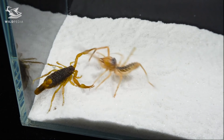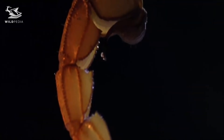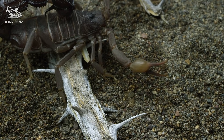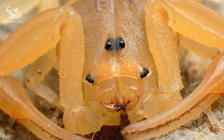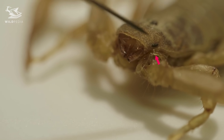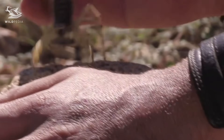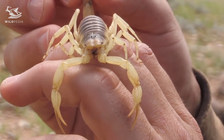Scorpions are an intimidating group of animals. With pincers on the front and a stinger on the back, scorpions are all business at both ends. The venom serves to kill or paralyze prey rapidly. These guys have a total of eight eyes — two median eyes on top of the head, and three more pairs of eyes symmetrically on both sides. Even though they seem terrifying and they do creep me out pretty much, we still cannot deny the fact that they are such magnificent creatures.